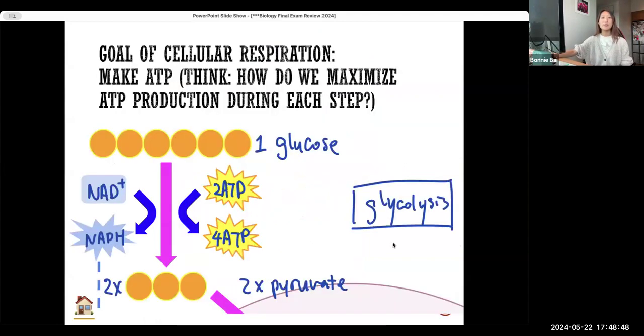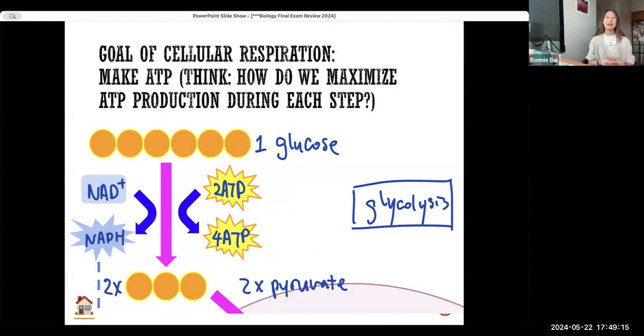So very first step, we have our glycolysis. So once again, we're going from glucose to 2 pyruvate, but this is not without a cost. What we need to do over here is that we actually need to have an input of 2 ATP, a little bit of investment ahead of time. And when you put in 2 ATP during glycolysis, you can make a total of 4 ATP. So you're really gaining 2 ATP, okay?